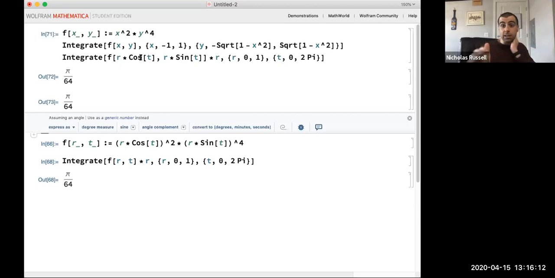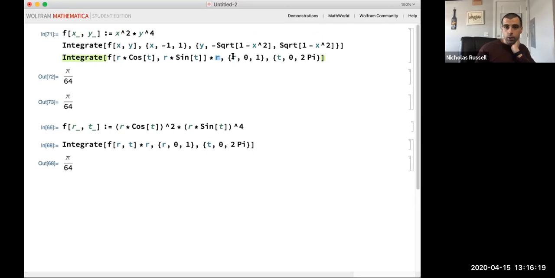And it's something that we'll see much in the next couple of labs. It's actually a really important concept. Make sure you multiply by r. It's a good one. And you have r from 0 to 1 and t from 0 to 2 pi. If these are all constant, it does not matter which order we integrate in, right? So you can do either one. In this case, I've actually integrated theta and then r. You can go the opposite way too. It'll still be the same thing.